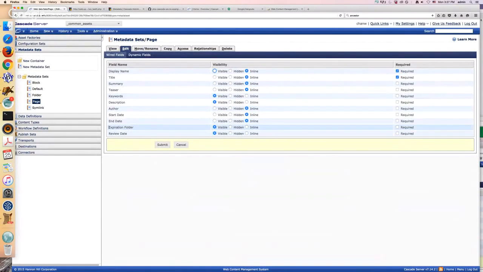Now, this field, expiration folder, does not work as of 7.14.2. If you use web services to deal with metadata, this field will be empty. But you don't need to worry about that because it's a bug. They have fixed it in 7.14.3, but they haven't released it yet.